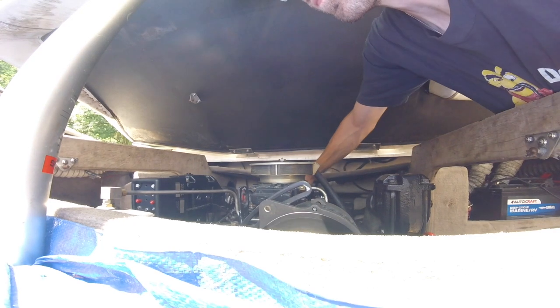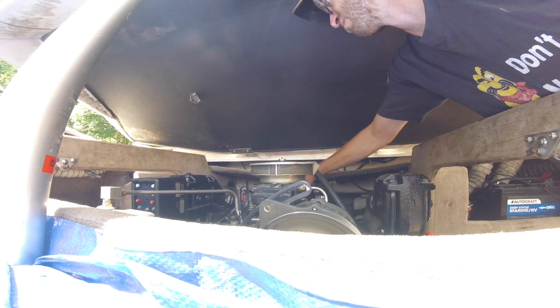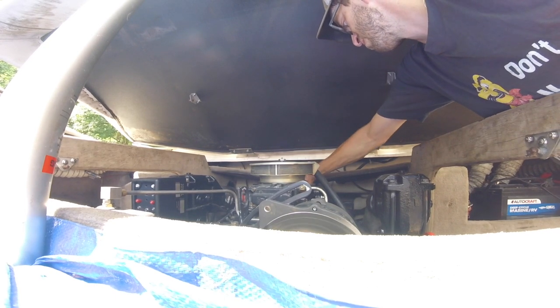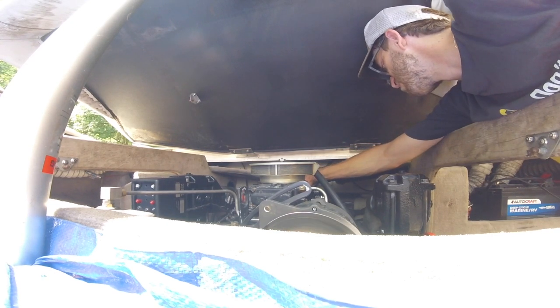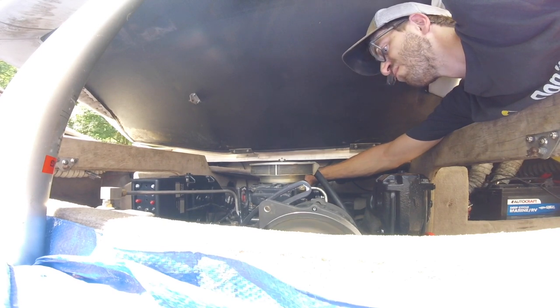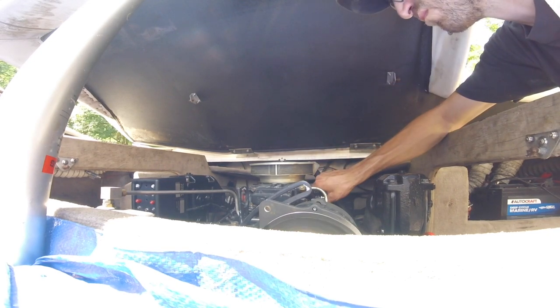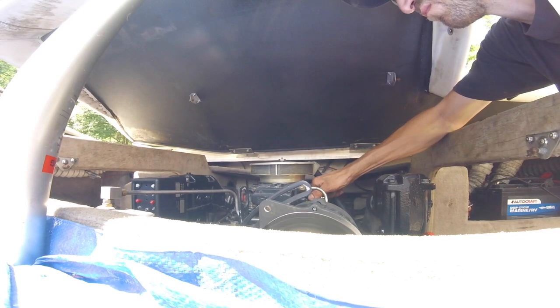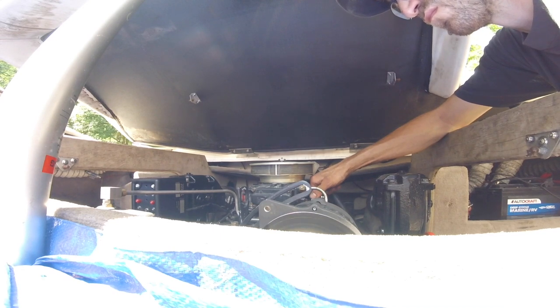But basically what I'm trying to do, since I didn't have a timing light, was try to tune it by ear, and that's basically advancing or retarding the spark timing in order to get it to run smoothly. Now you can screw this up real bad and mess up your timing, and then you have pre-detonation issues and all sorts of other things. What I was shooting for by ear, which I'm not an expert at this at all, was 10 to 12 degrees before top dead center, essentially what the timing light indicates when you shoot it at the flywheel.